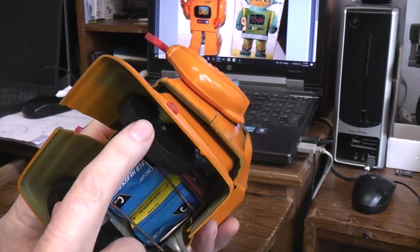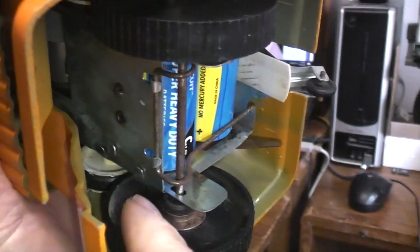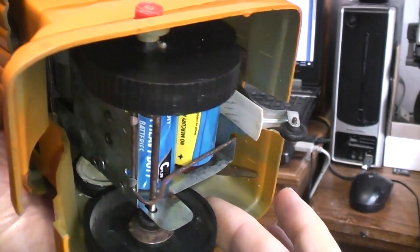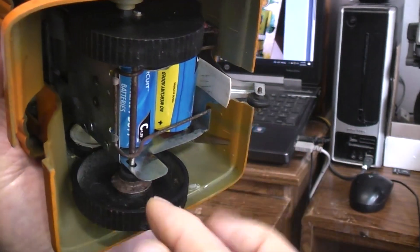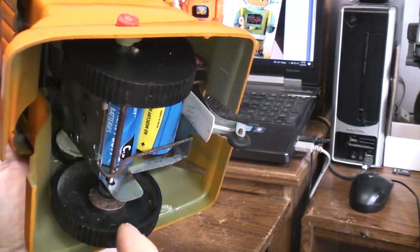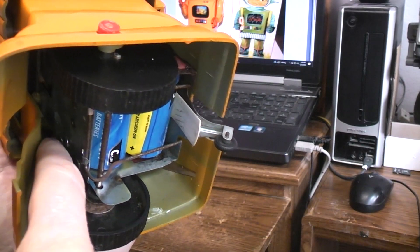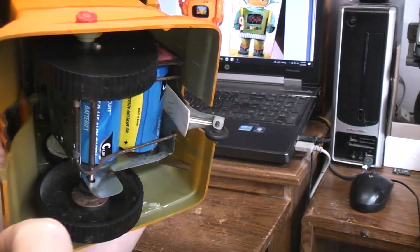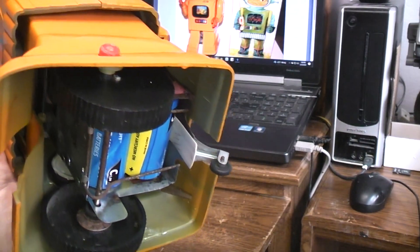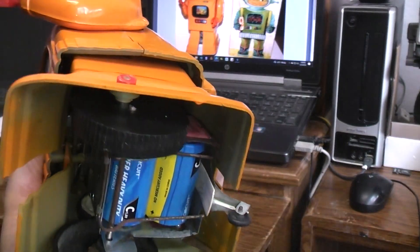These large wheels on the bottom are actually driven — and maybe we can get the camera to see — they're driven by these wheels up there. You can see these are in slots, so if you pick them up they don't grab, but if you push then they would grab. There's a wheel like that on each side which drive these wheels. The plastic those wheels are made out of has a chemical reaction with the plastic the robot's body is made out of, and they tend to eat into each other. One of them was getting pretty gooey down in there.